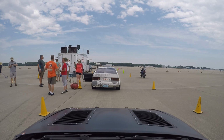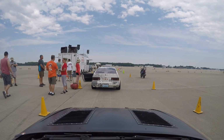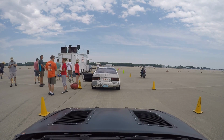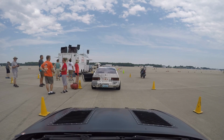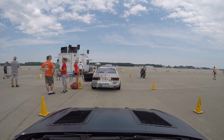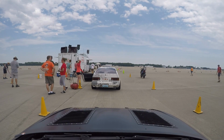All right, so we're getting some cleanup done here on the right side course. We'll be down here for a couple of minutes. Looks like some oil dry got put down, or some kitty litter. Everyone's out there pushing, so a little bit of a delay here on the right side course. Icing the drivers here from STS, STF, bump 2, DSP.